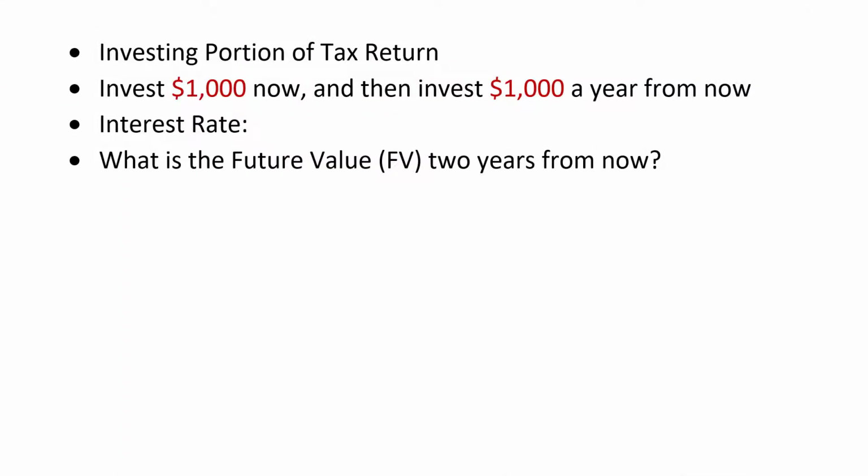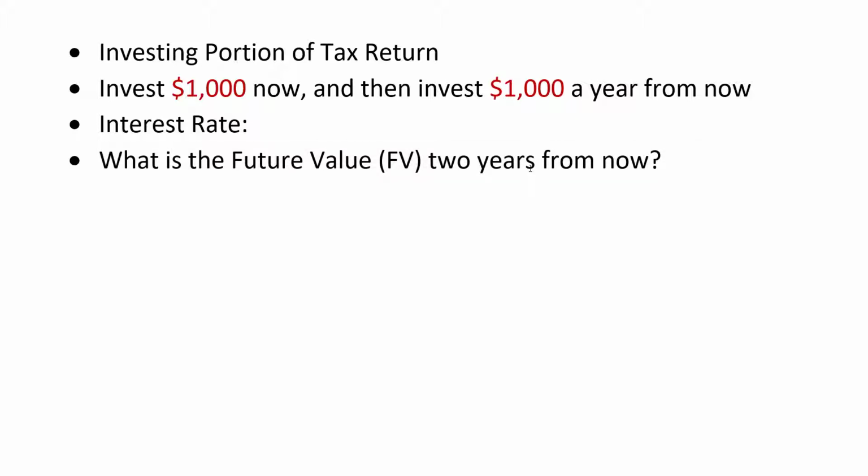Alright, so our first practical application assumes that it's tax season now, and we're going to look at investing some of our tax return both this year and next year in order to generate a little bit of a return. So we're going to invest $1,000 now, and then we're going to invest $1,000 a year from now with our tax return that we get next year. Now we need to determine what our interest rate is, or what we can expect to return on our invested capital. And our ultimate question is, what is the future value 2 years from now?